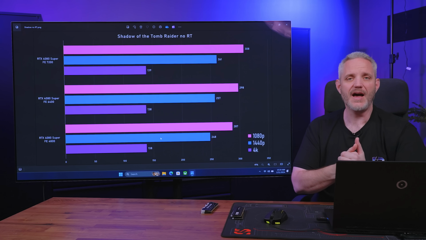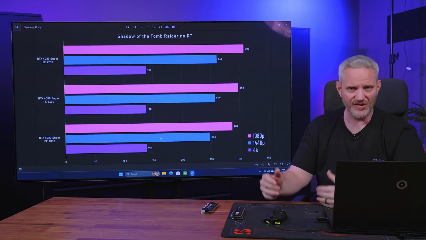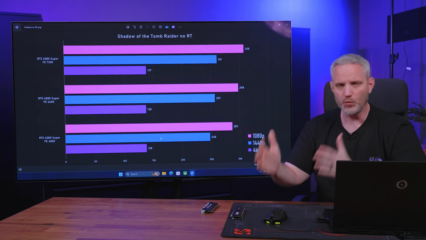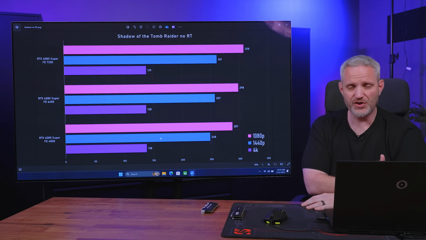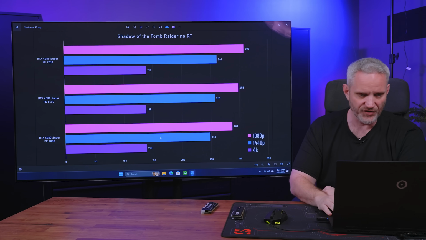So you're seeing now in games that are achievable at very high frame rates is where you might start to see some measurable difference in RAM speed versus resolution at that point. So as the resolution gets higher and there's more load on the GPU and it's more GPU bound, the less benefit to having faster RAM is gonna be.